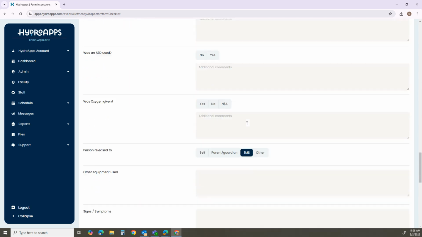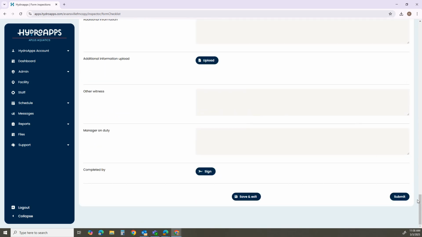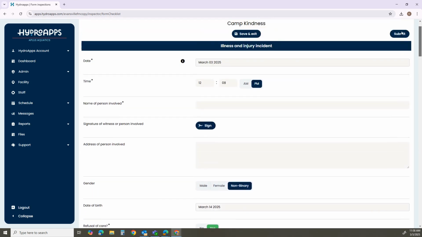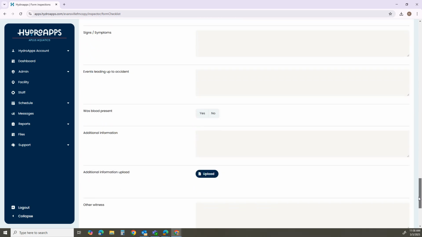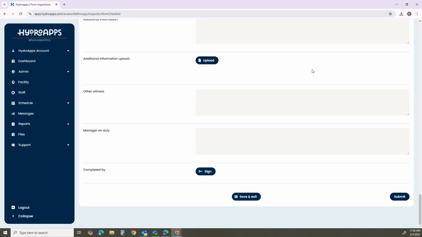You're also able to have little suggestions with different questions for your team. So this little icon here will allow you to put a note that if you're finding that folks aren't filling this out in the way that you want them to, you can put a little note for your team and make sure that they see that. And also, if you make it required, they won't be able to submit that form until they fill it out. So you won't have that instance of them not completing it and having to go back and figure out what information's missing. You're able to upload any supplemental information. You're able to upload photos and then capture any signatures.